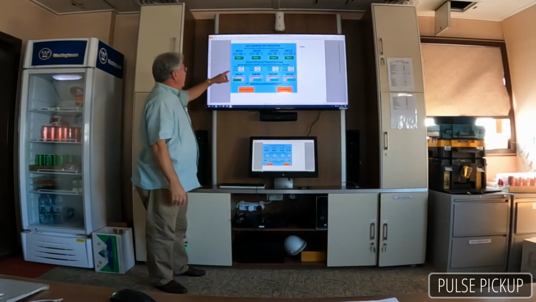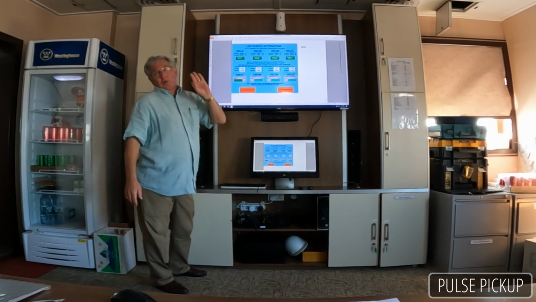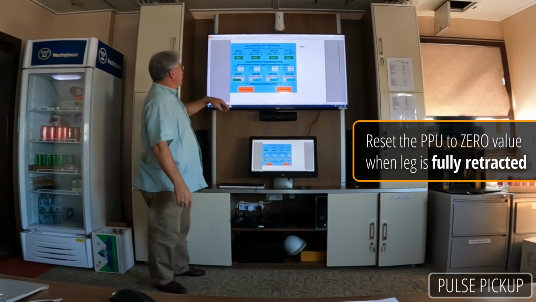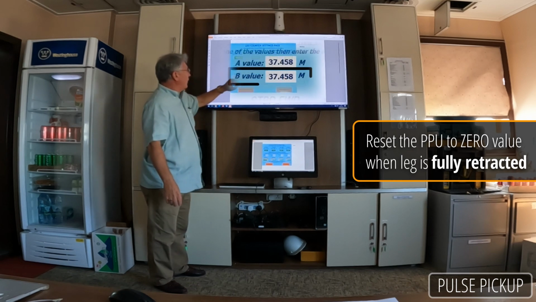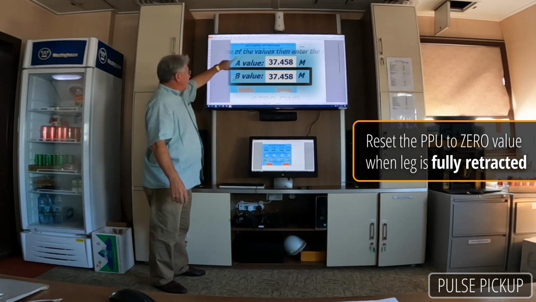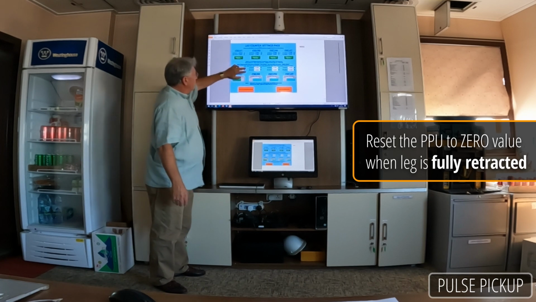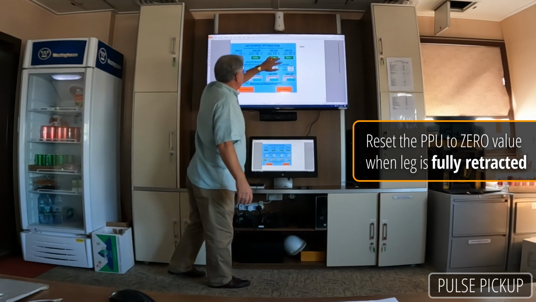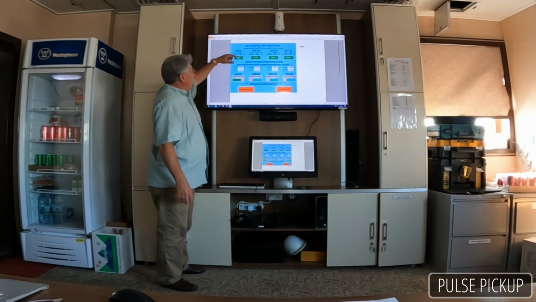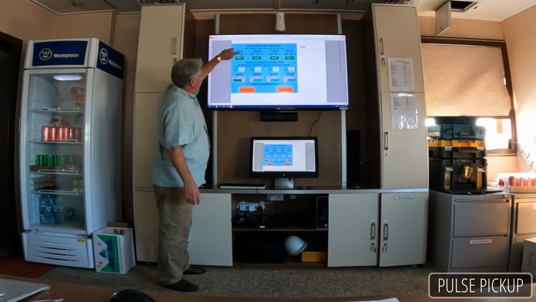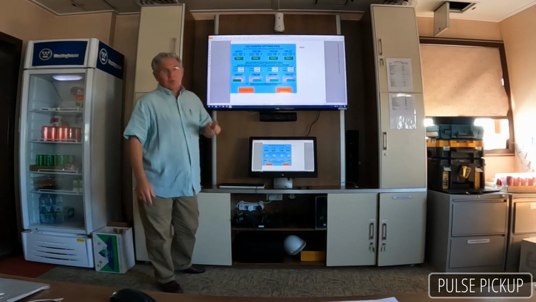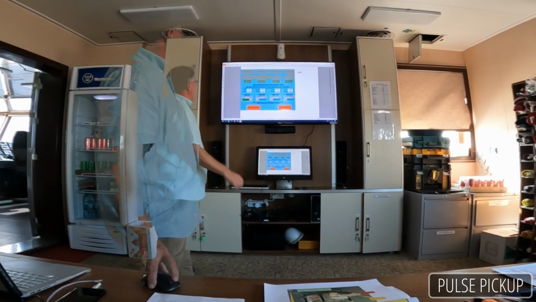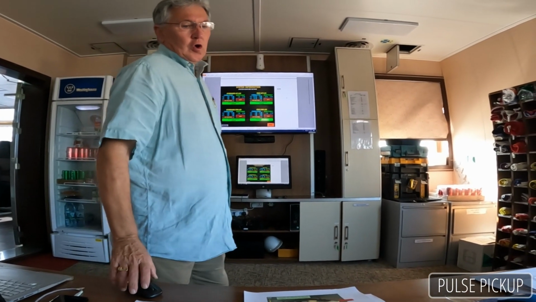Okay? If you want to adjust these, remember I talked about going to 0 when you come to the home position. You press this and a little box pops up and you can enter the value you wish. And then when you press it, it sends both of these at once. And then you have 0. Now let's say you have a problem and you want to put this exact thing back in there, then you put 0 here, 2.781 here, press the button, and that'll come. It does both at the same time. So does it matter which one you select, primary or secondary?